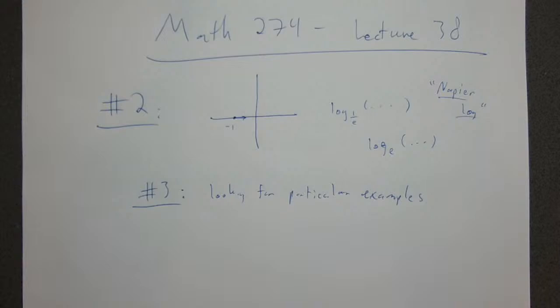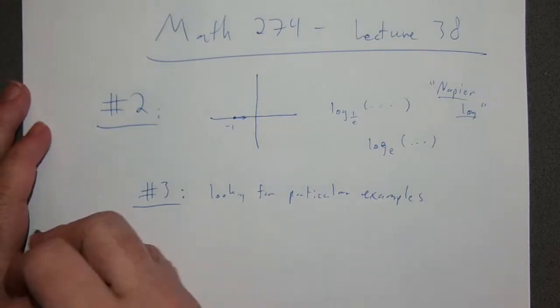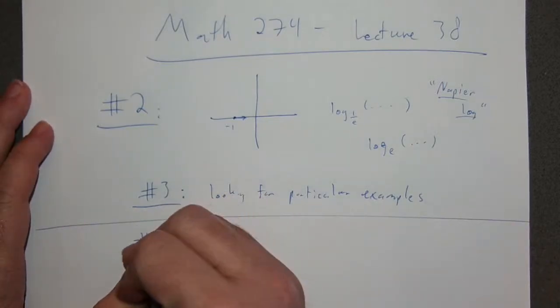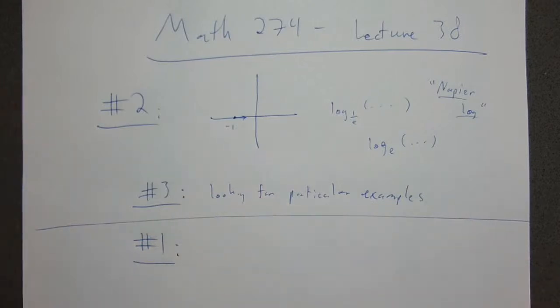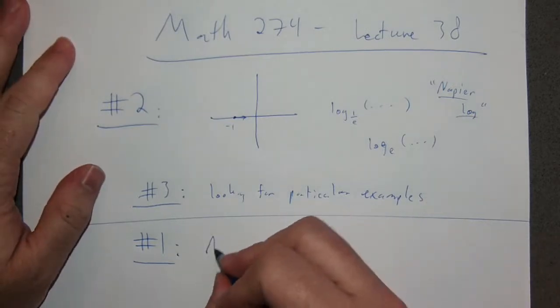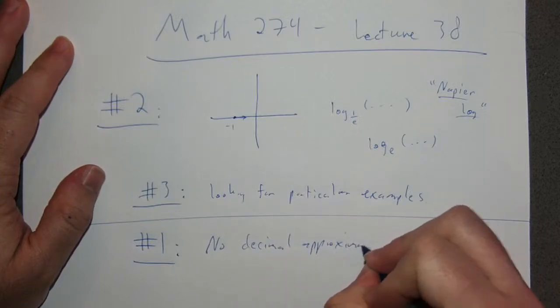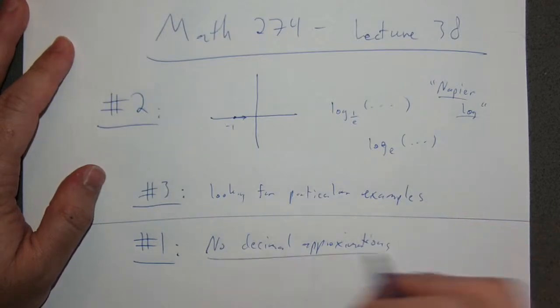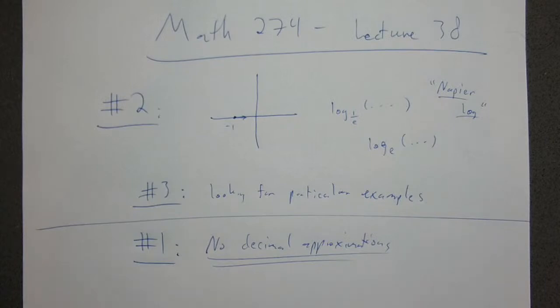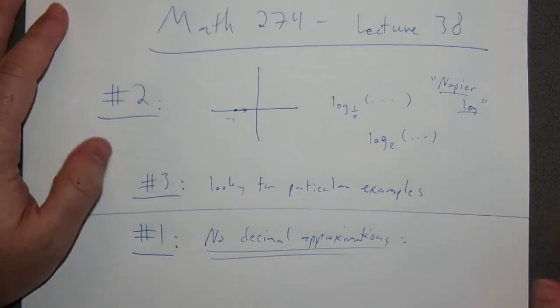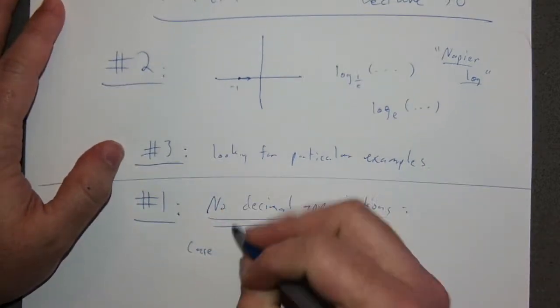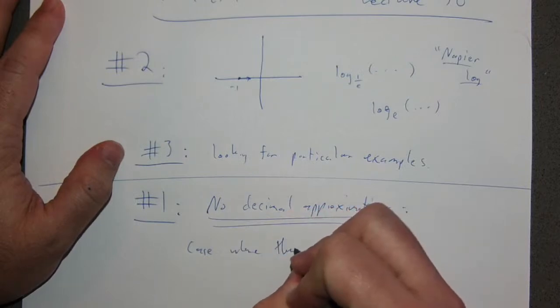And yeah, so that's pretty much it. For number 1, which I figured most people would find to be the toughest one of these, because you're finding an exact solution, right? So no decimal approximations. You should have the exact solutions. I should have said that in number 1, but I want the exact solutions. It turns out there are 3 real solutions in that case. So in number 1, you're in the case where there are 3 real solutions.